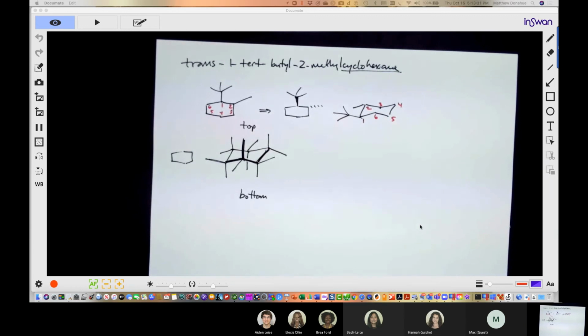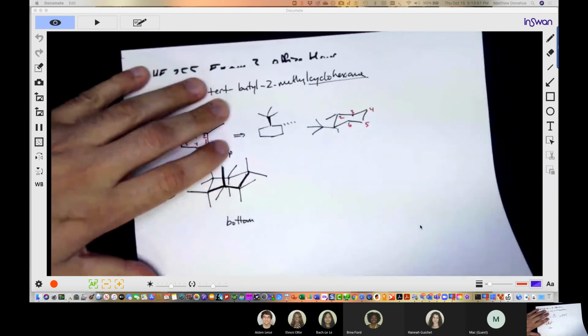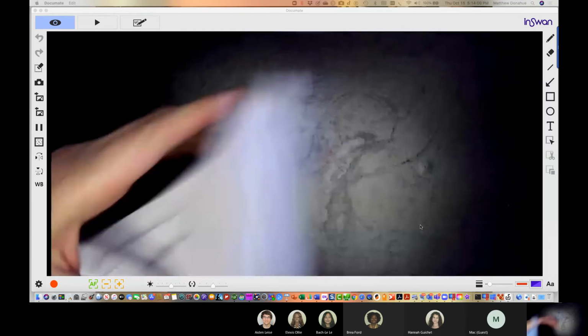So let's ask. Do you guys have questions? I have someone else who emailed some. I can do those, or if you guys have questions, I can answer those. Can we talk about assigning R and S, especially when the H is not on the dash? So assigning R and S. Let me flip through the workbook, see if there's some appropriate problems we can do in there.